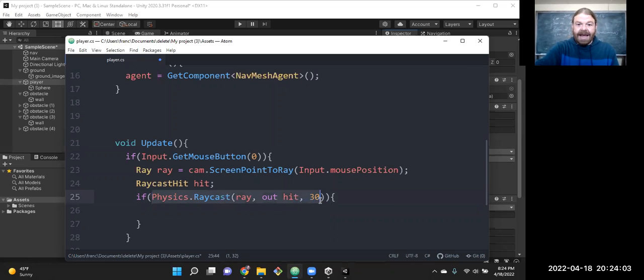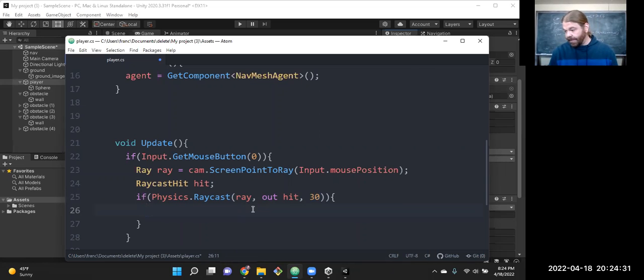So that is a Boolean. You see why? If we send out a ray and it says that something was encountered, that it does actually do a raycast hit within 30 of whatever our scale is, it's a true or false value. So it goes right into an if statement like that.